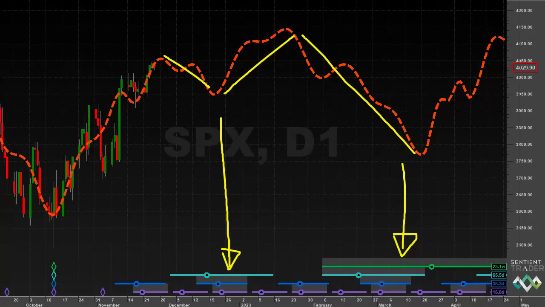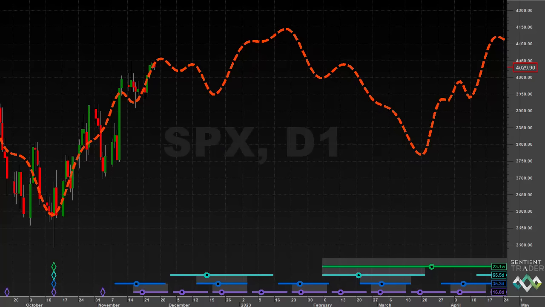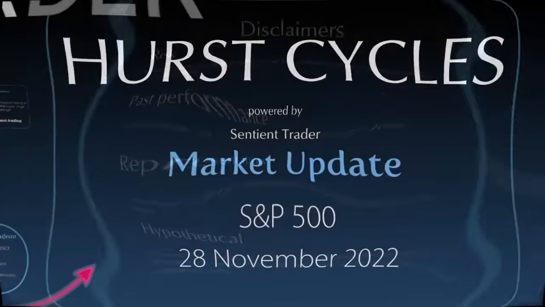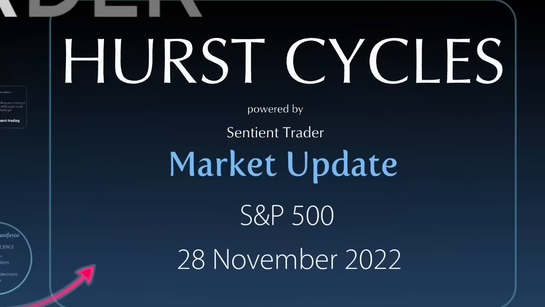I do hope that this focus on the details has provided some answers to those of you who were asking questions about where and when we can expect these troughs and peaks to occur. And I hope that today's video has provided you with great insight into the structure of the next few months in the S&P 500 and of course other stock markets in the US and around the world. I do hope that you found this market update useful and interesting.